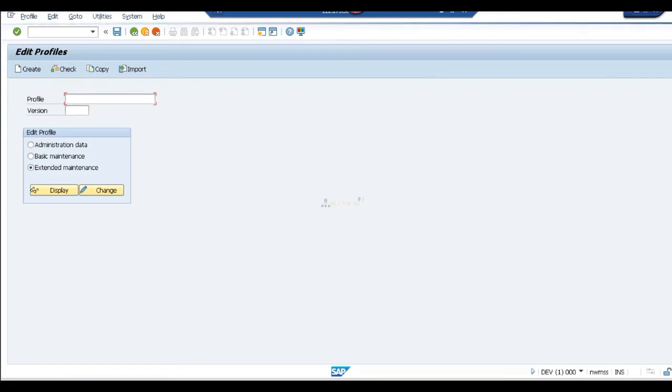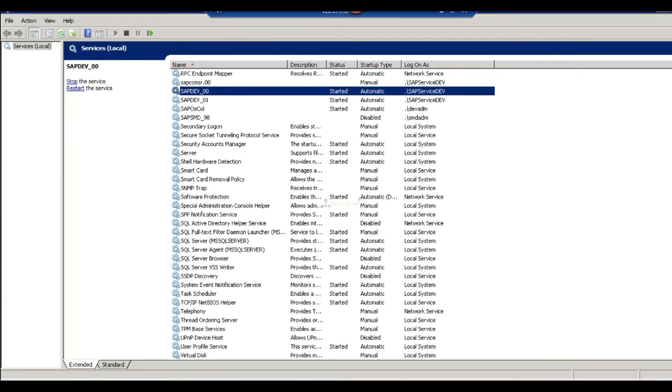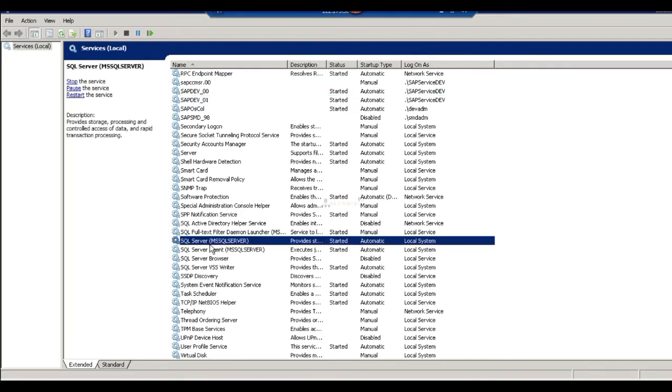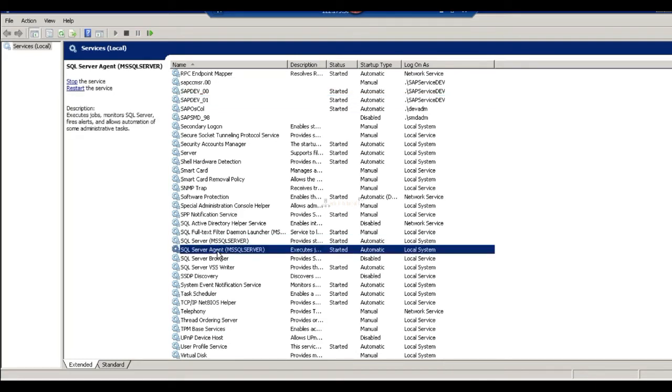Four steps. These are my SAP services. SQL Server Agent.